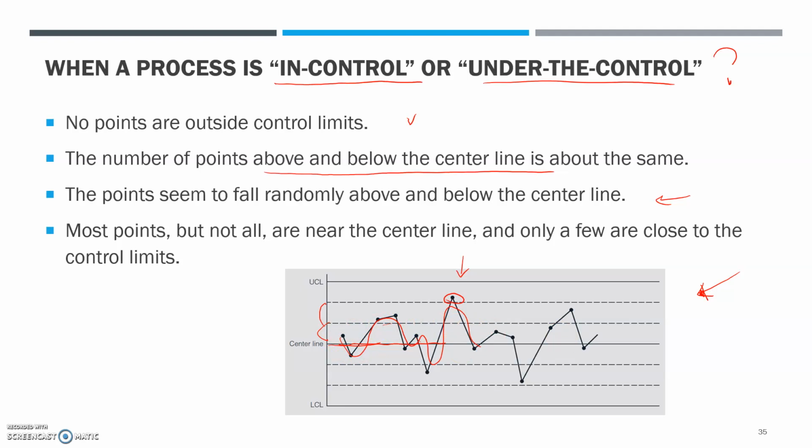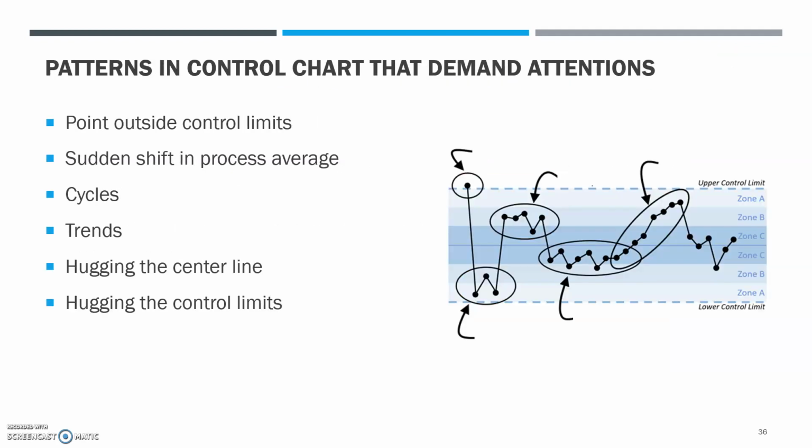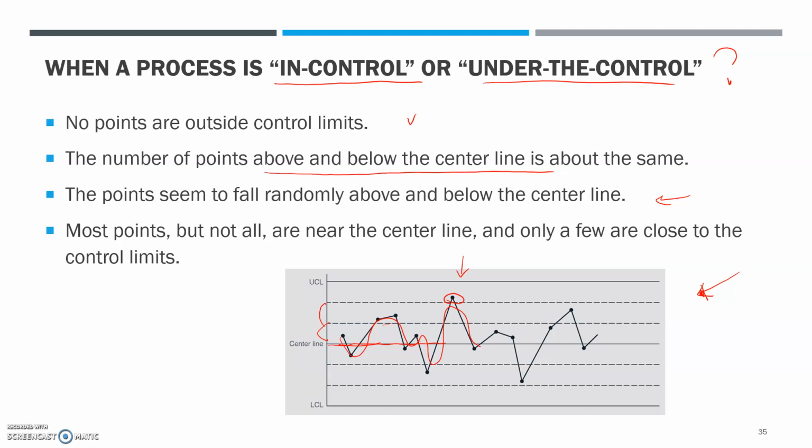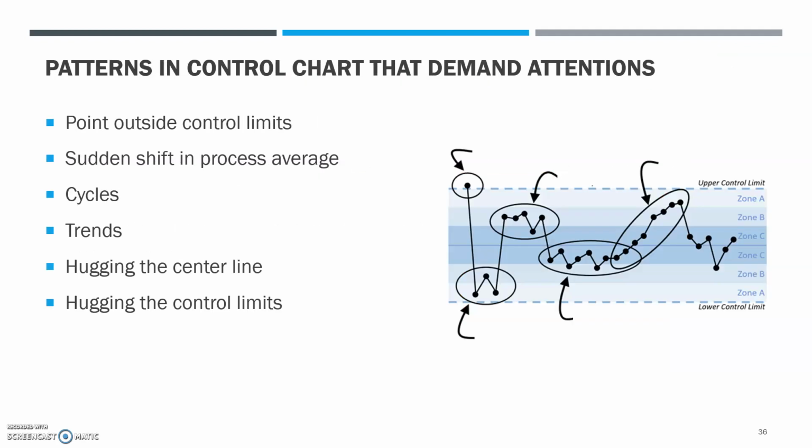In fact, the identification of out of control takes some experience to learn. Of course, we're going to eventually discuss how to detect whether a process is out of control, but I'd just like to share upfront that it takes some experience and stat knowledge to effectively identify whether a process is in control or not. So let's take a look at the patterns here.